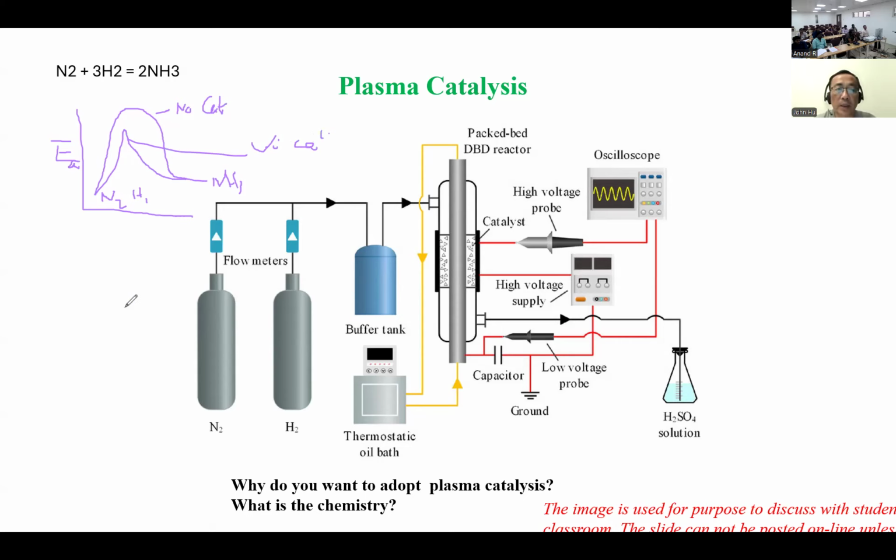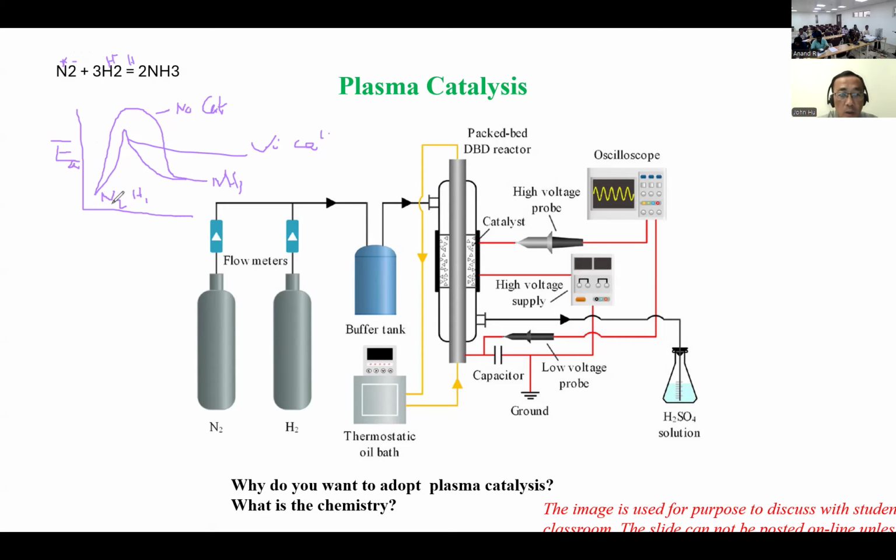You use the catalyst. Now with the plasma, you don't change it here. You don't change it here. With the plasma, you actually activate the molecule. Instead of starting from N2 and H2, you actually turn N2 into N2*. It's activated. Basically, you kick out an electron, and then it becomes either N2* or N2-. And the same with the hydrogen. So hydrogen becomes either positive or negative charge. Okay, they carry the charge.